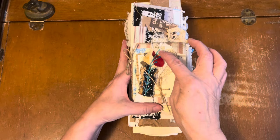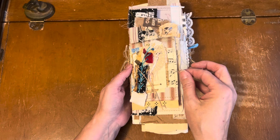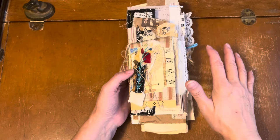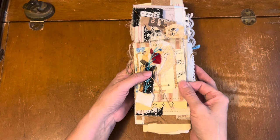If you want to see how it's made, I have further down on my YouTube channel videos on creating the base, embellishing, and creating the first 2 signatures, I believe. So there's about 3 or 4 videos on how to create this. So let's have a look inside.